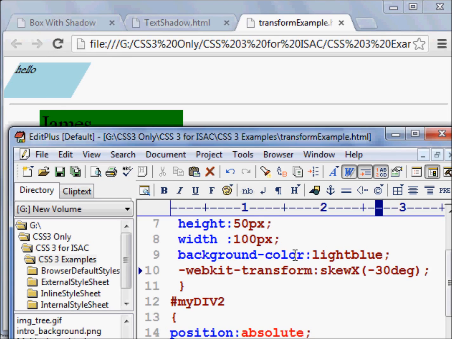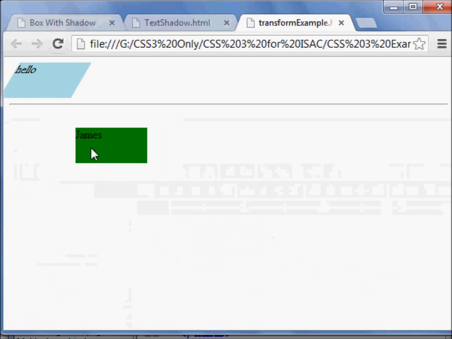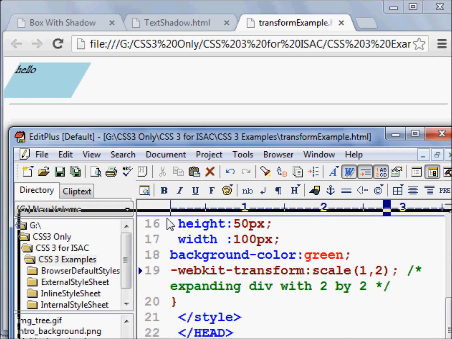Now let us understand the scale. If I say 1 comma 1 and save it, it gives the original size.